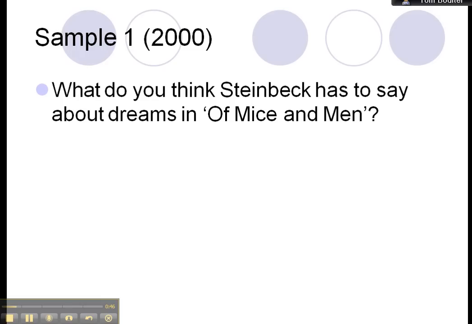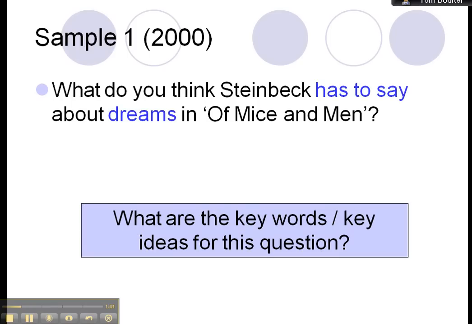The first thing you do then, if you get a question like this, is you look at the keywords, you establish what is the question actually asking you to do. So it requires close reading of the question. Lots of people underline the keywords, and that's probably a good idea to do. In this case, you'd be picking out things like what does he have to say? And of course, the real key thing is dreams, isn't it? That's the theme that this essay's going to be about.